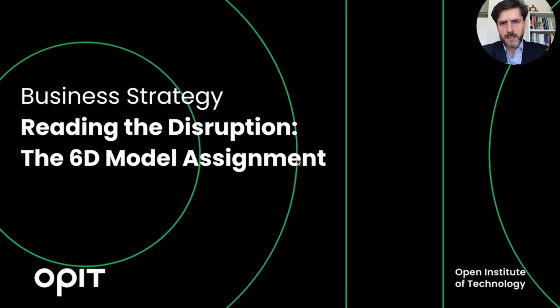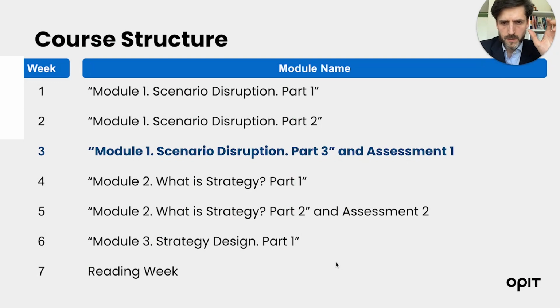Welcome. In this class, we're going to talk about the 6D model, and I'm going to explain to you the assignment that I expect you to prepare before the next session live together with me. So in this case, we place the content next to the Module 1 Scenario Disruption Part 3. We're about to end the first part.